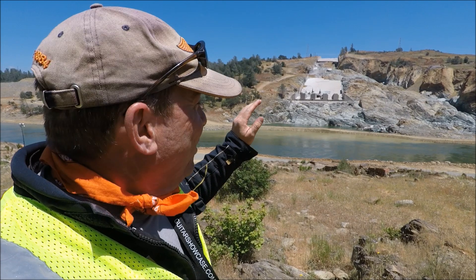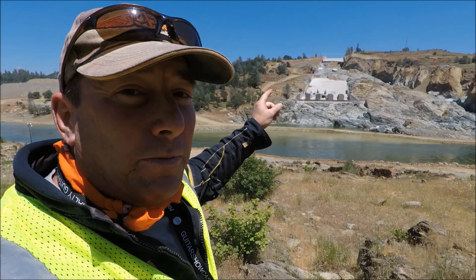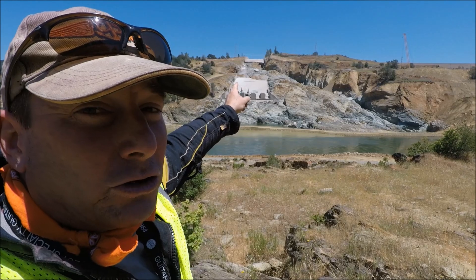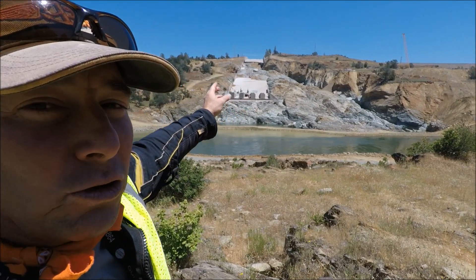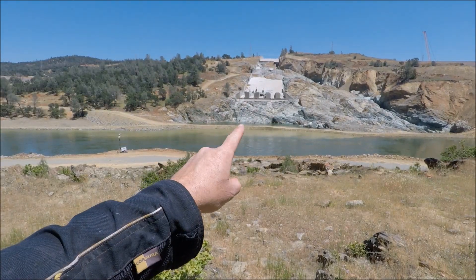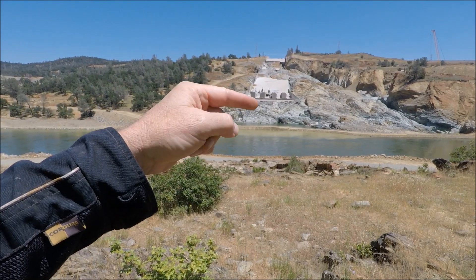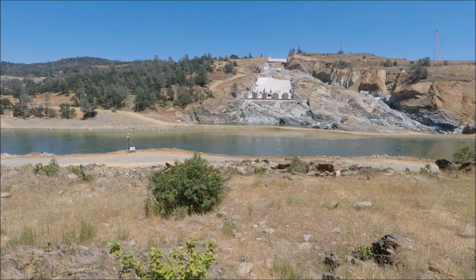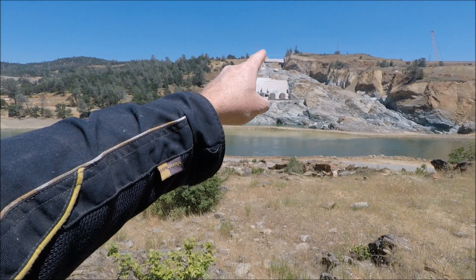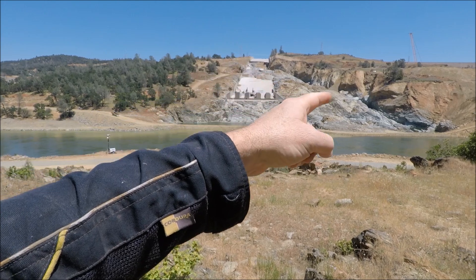I was hoping to see them blow up this spillway today, but instead what they're going to be blowing up is way up there on that knob. They're going to continue to try and get that knob knocked back to increase worker safety in the canyon below. It looks like they're blasting their way into the spillway along each of the access roads they've created, and then eat away at what's left of it. There's a little bit of residual flow from the leaky gate still pouring down the right side of the spillway and into the canyon.